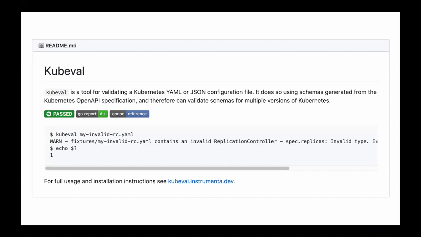So some tools that I want to call out here, if you're not using them already. Kubeval is great. We use Kubeval to strictly lint our YAMLs against the upstream Kubernetes schema. So every single YAML that gets deployed, whether that be a Helm chart or a YAML within one of our repositories, is strictly Kubevaled against the upstream schema.